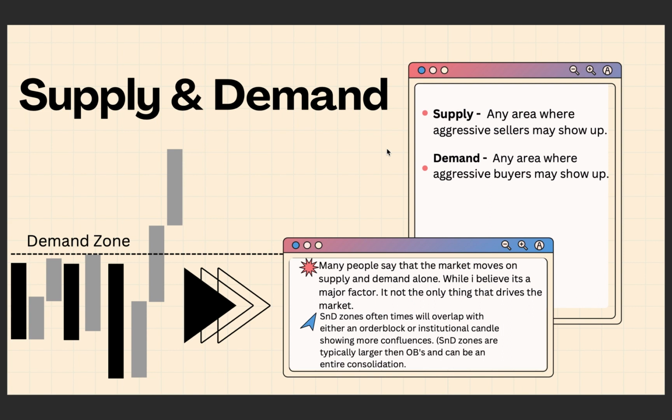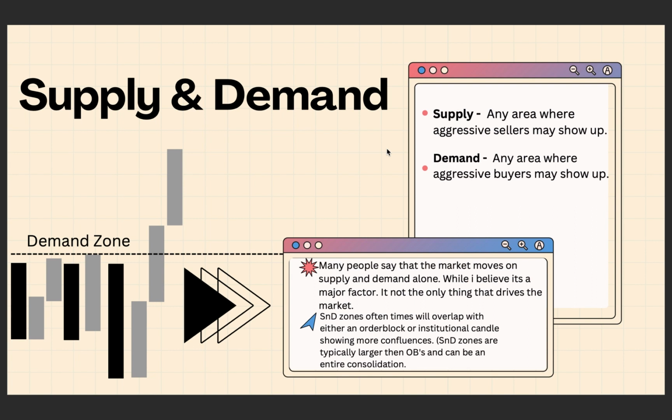To be 100% real with you, a lot of people confuse supply and demand and order blocks as the exact same thing. I hear a lot of people, and they're not even technically wrong, because an order block is an area of demand or supply. So sometimes if you're watching a YouTuber or any kind of trader and they're drawing lines or boxes on order blocks to mark the order block and they're calling it an area of demand, they're not wrong. That is correct. But an actual supply or demand zone can be a lot bigger, especially when you bring time frames into the picture.